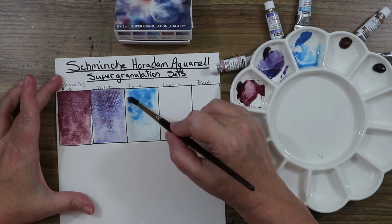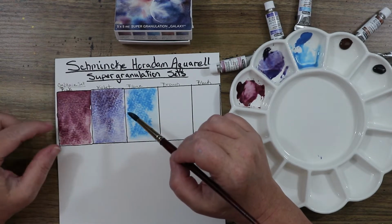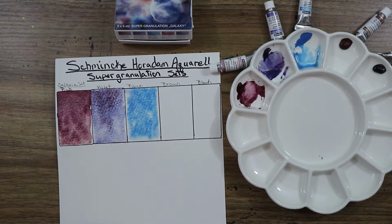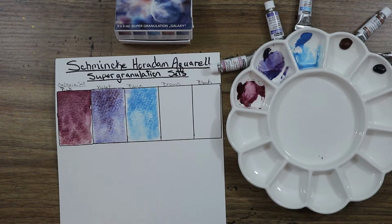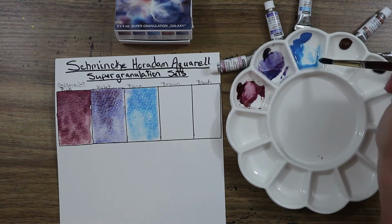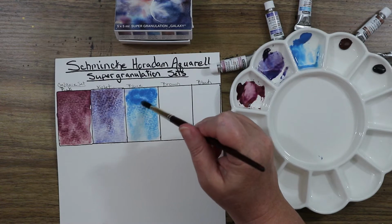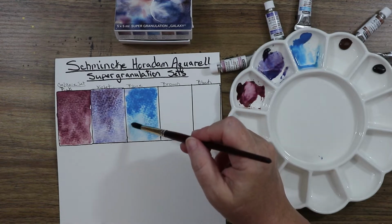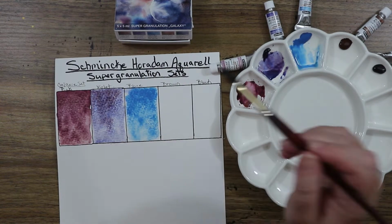This one travels really nice, but I'm not seeing any like this one wows me. This one's pretty. Maybe when we get it with other colors, it'll do more. A little more. Maybe if we grab a little more pigment. Just a little more pigment. And really plop it in there. Maybe that'll help. Do you want to play? This is a very pretty color. There we go. We'll leave that alone.